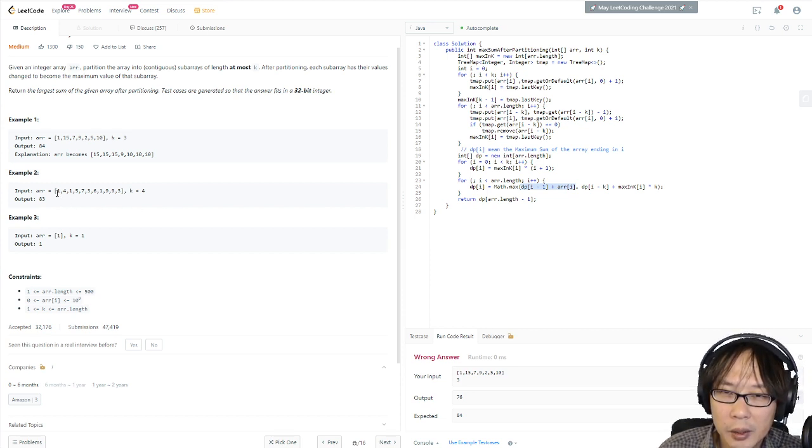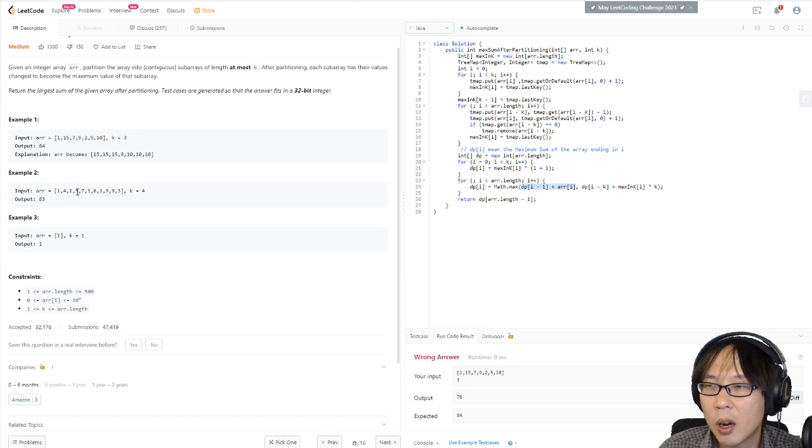So for this one, it's 1, the maximum 1, the maximum 4, the maximum 4, the maximum 5. And from here, my first transition function is either dp minus 1 plus this. So it's 5 plus, oh, so my dp will be 1 and 8.